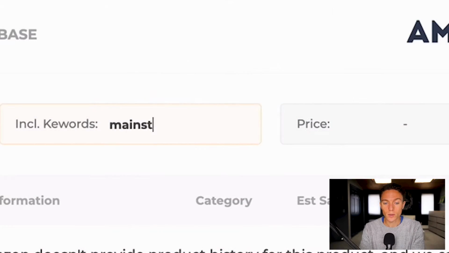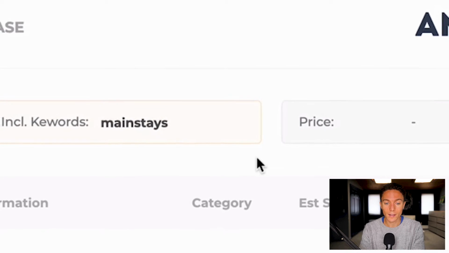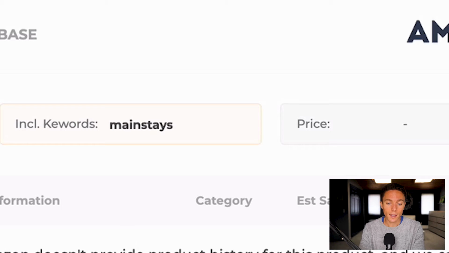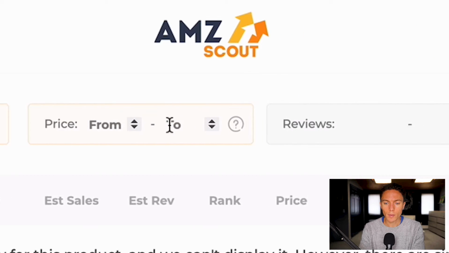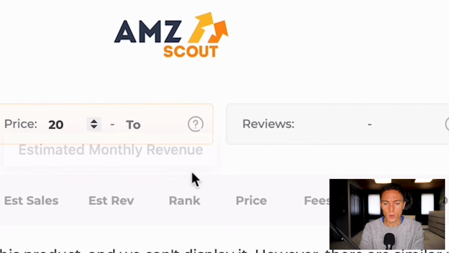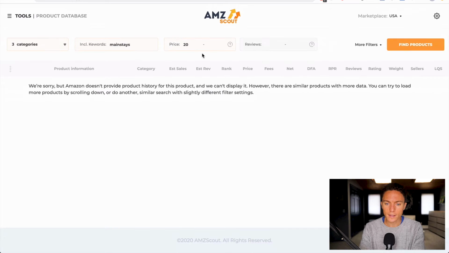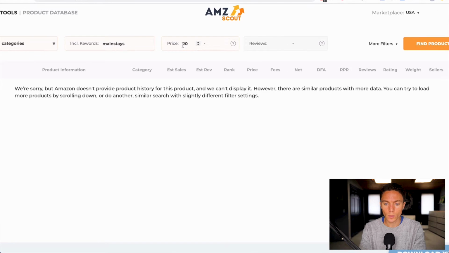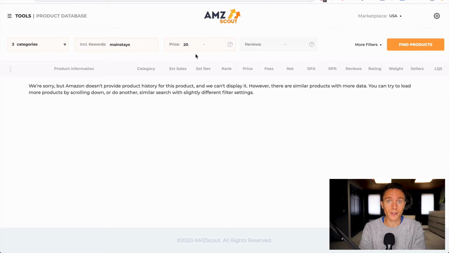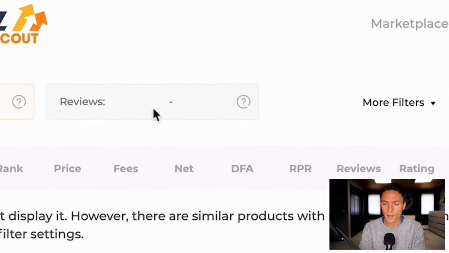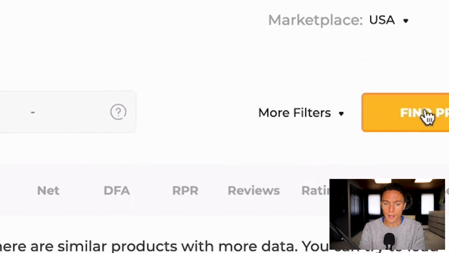In this case, I'm gonna use Mainstays as a classic example because that's a brand that only Walmart sells. And the benefit with that is anything that comes up, we know it's probably being drop shipped from Walmart onto Amazon. So then you could choose a minimum and maximum price if you want. I'm just gonna do a $20 minimum price. That's not like a hard rule for me, especially if we're doing manual product research. We will go cheaper than that. But since the software is doing all the work for us, we might as well find things that are over 20 bucks. And for right now, I don't care about the reviews. And then I'll click on find products.